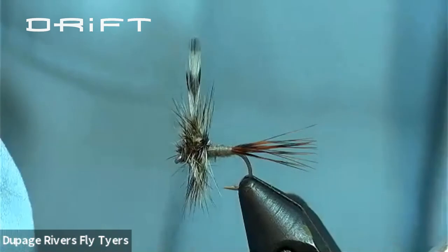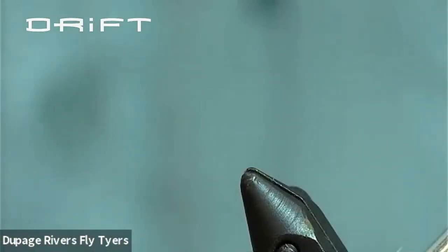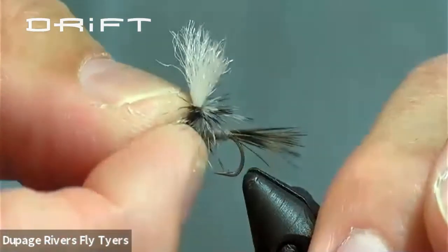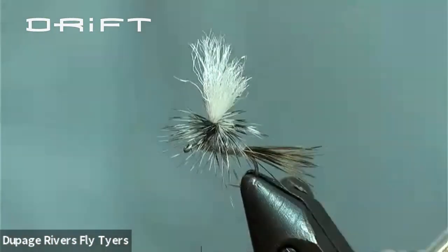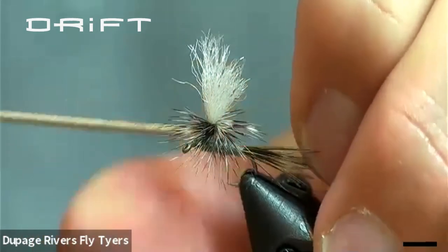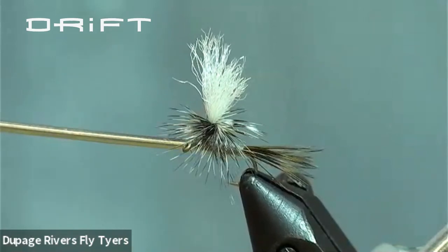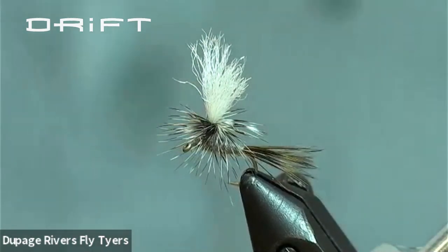A parachute's like this. So the parachute version, mine got bent from my fly box, but basically there's no hackle below. So it's going to float right in the surface film of the water.